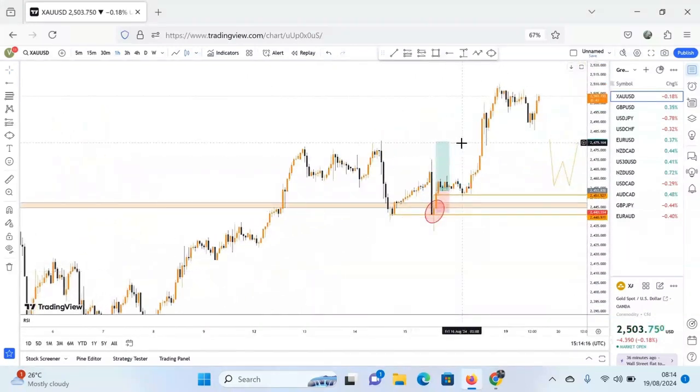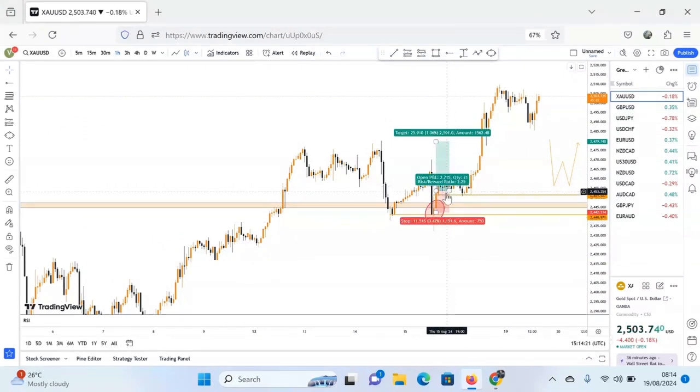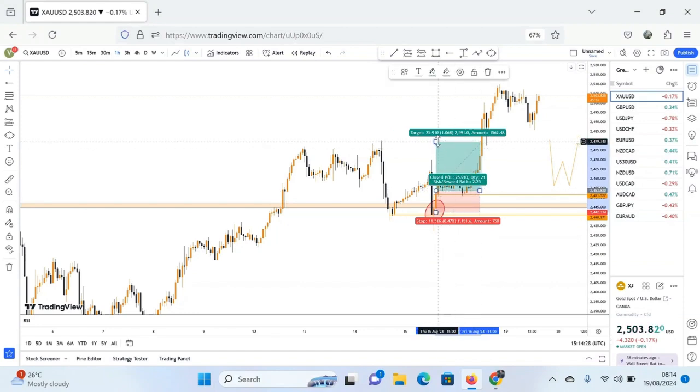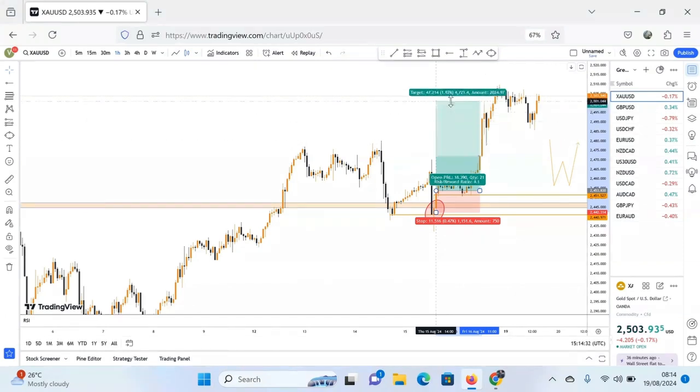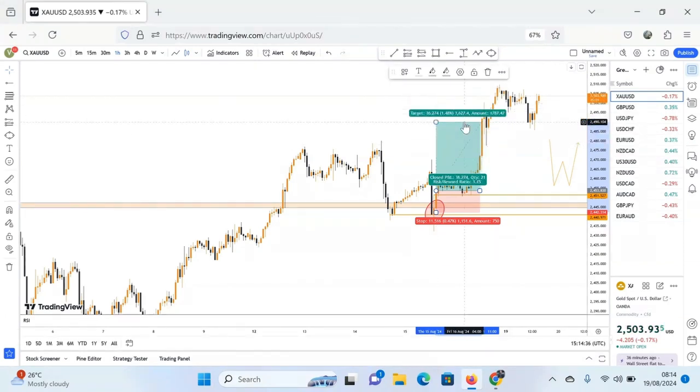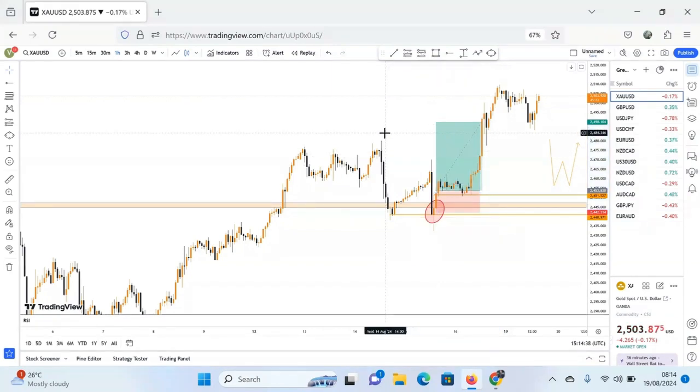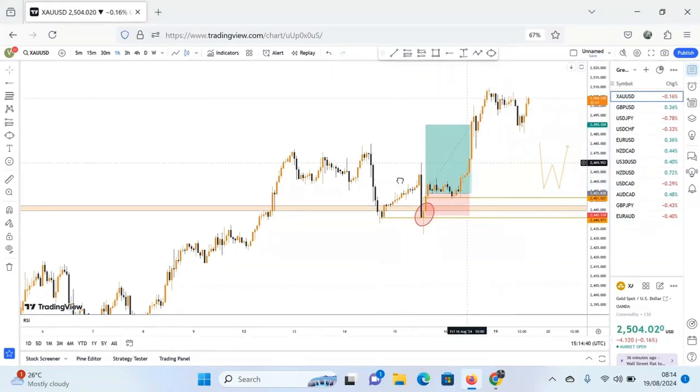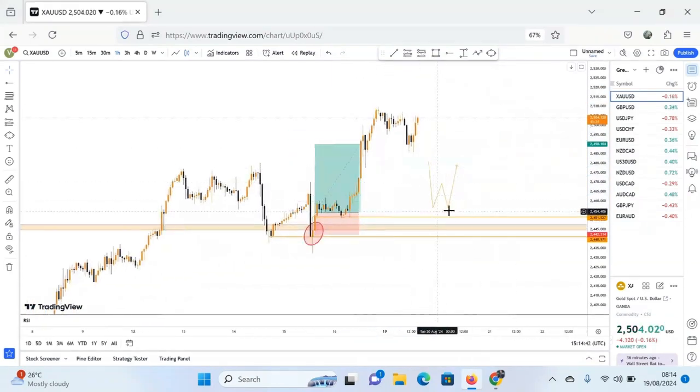Do you see where we started entering? We did not even enter at this point, but we see that the trend has already changed at this point. Then we enter at this level. Then look at your stop. Your take profit should be here, or you move it up because it's going to definitely make a high. So that's how this number one works, which is what we call double bottom, and the opposite is double top.